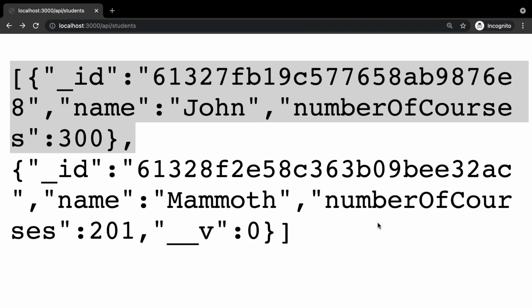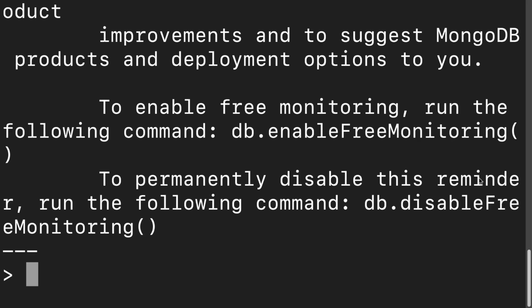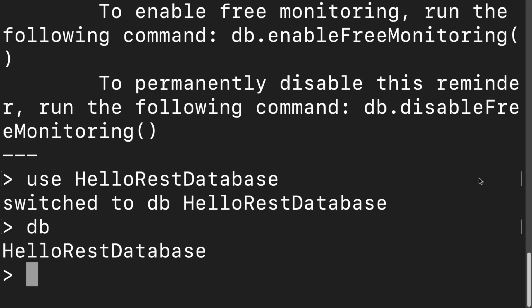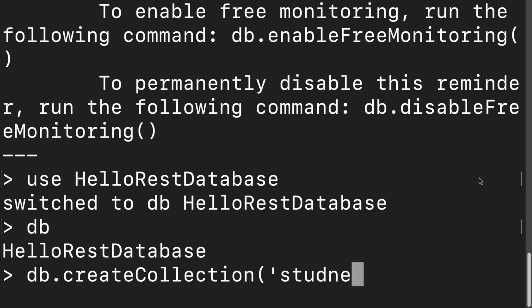Next, we will learn how to parse the body of a request to make it easier to get data from a client. Then we will learn how to build a Mongo database. To start, we will install Mongo database, and we'll talk about what is Mongo for those of you that have never built a database before.